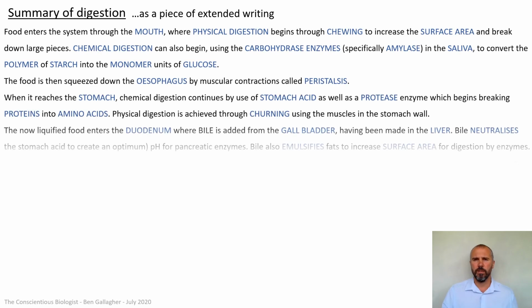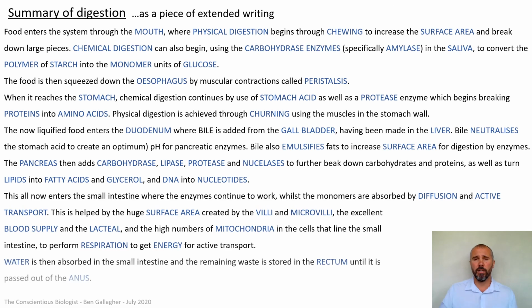Okay, now this might look like a lot of writing, but it really isn't. That's 269 words there. I did a word count on it. Okay, and what I really want you to appreciate is look how many of the words are in capital letters in blue. I've marked all of the key words, all the things that would be worth marks in the exams. I've marked them in blue, and look at it. Every single line of what I've written contains 2, 3, 4 key words. There's only 269 words to explain the entire digestive system.